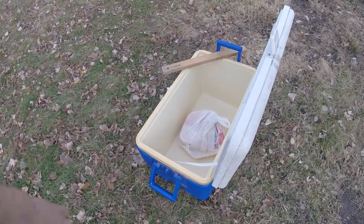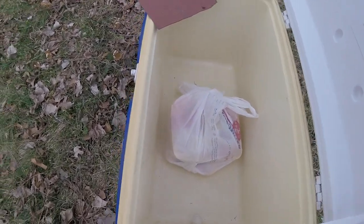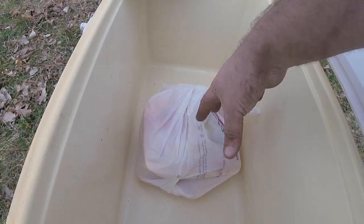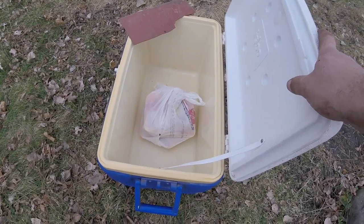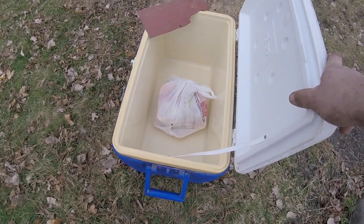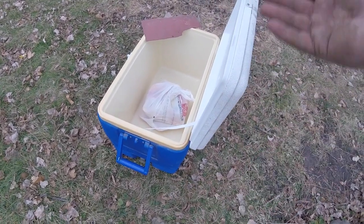Okay, it's only been about 40 minutes, but I'm just going to open it and just show the concept. See, there's some water that's condensed on this bag because it's cold. And you see this concept everywhere. You see it in your car's air conditioning, you see it dripping water. You see it in your house air conditioning. Dehumidifiers do the same thing. So now we just think about the materials that are better and a more efficient way of doing it.